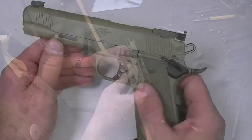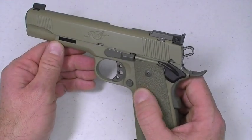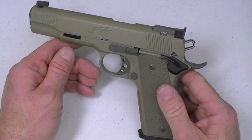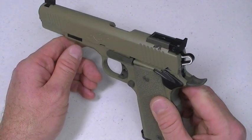I'll mention that in a sec. Then you need to get a conversion kit. That's what I'm saying. As I was thinking about this review, by the way, I'm thinking, well, how's the best way to discuss a slide conversion for a gun?